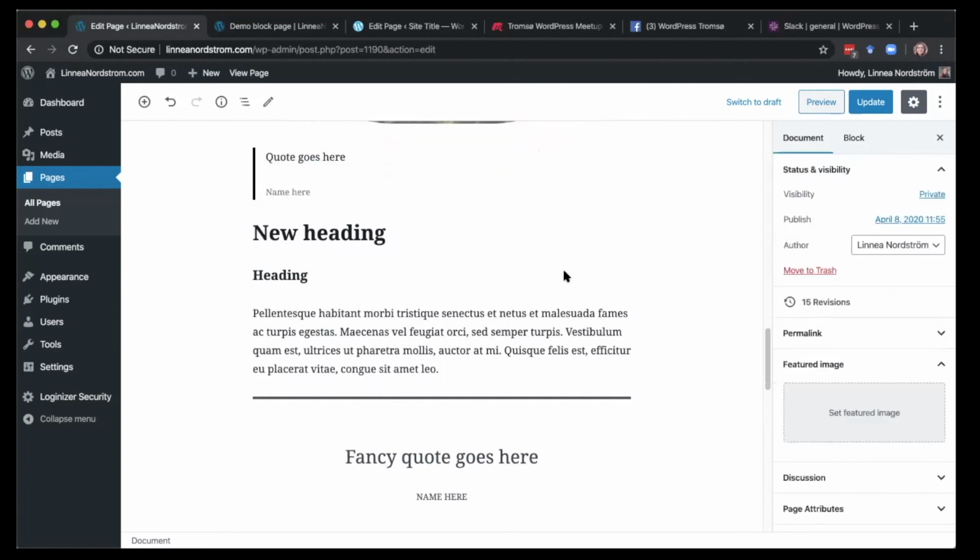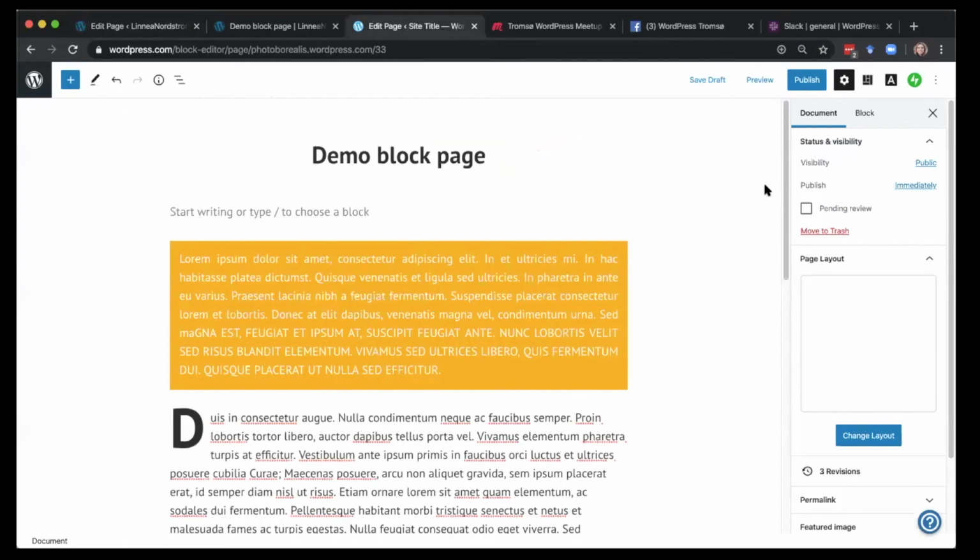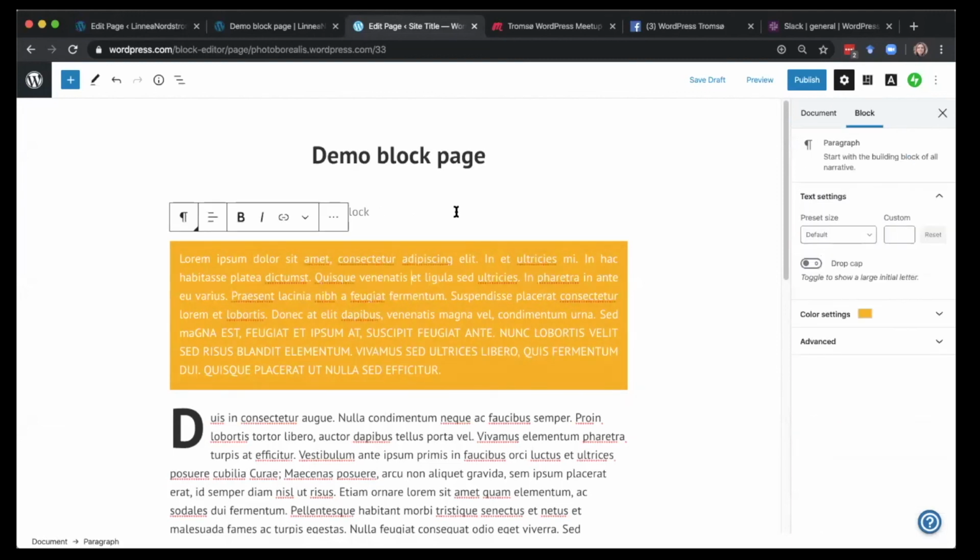Okay, I see I only really have 4 minutes left. So I wanted to just quickly show you. This is a self-hosted WordPress that I've been showing you. But if any of you are working with WordPress.com, the free or paid WordPress solution, it looks a tiny bit different. It's running a beta version of an even newer version of WordPress, and its block editor has a slightly different interface and a few more options.